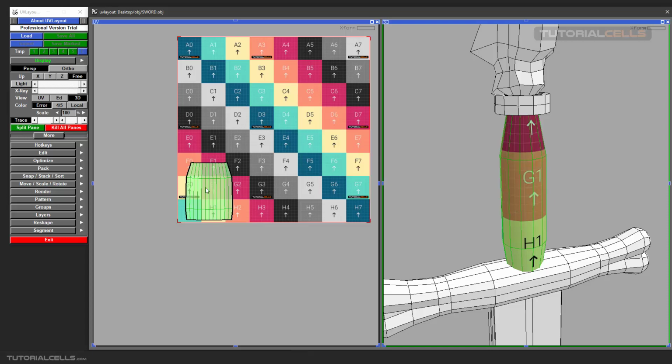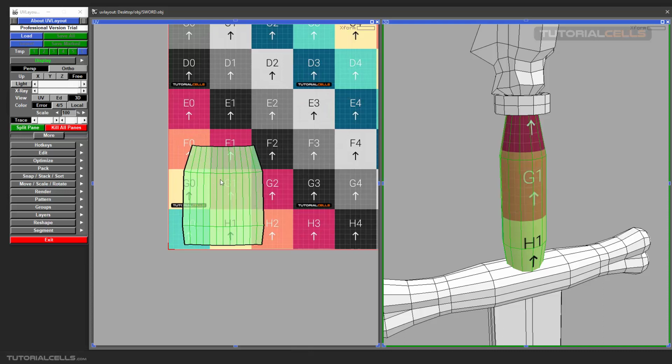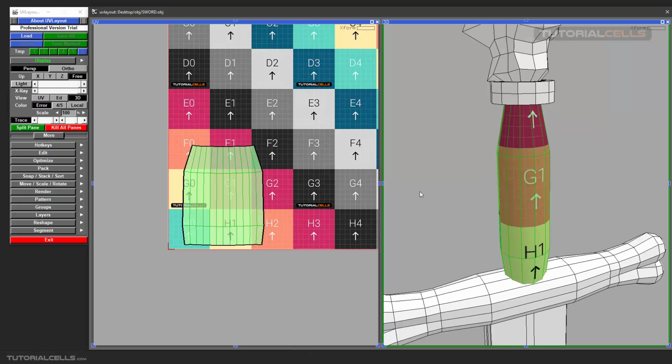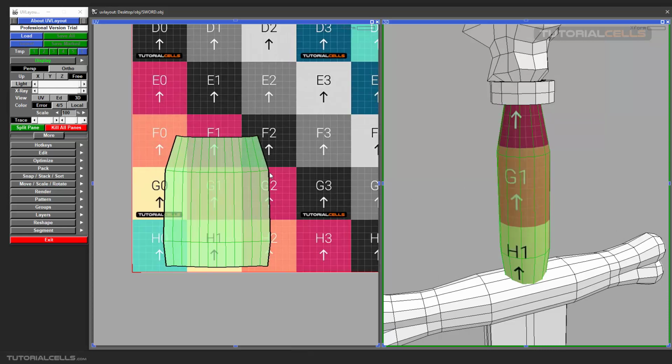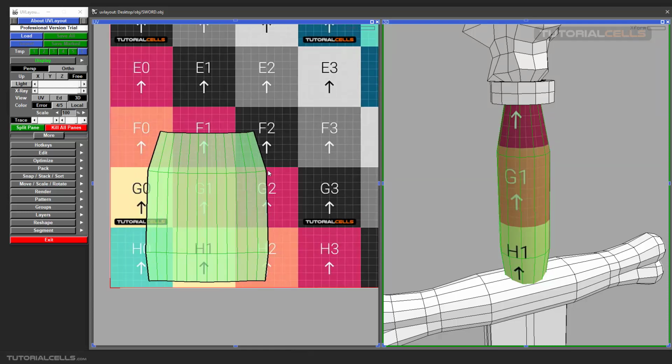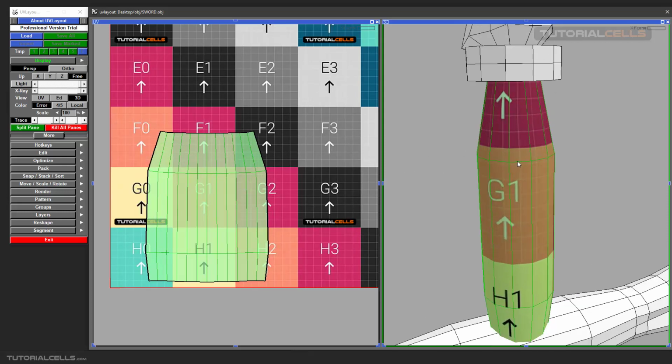Now I want to explain how to change the points of the UVs. Another important lesson is here. For changing the points of the UV polygon, I say again, these are UV polygons, not the real polygons of the model. As you can see, the polygons of the model are here.